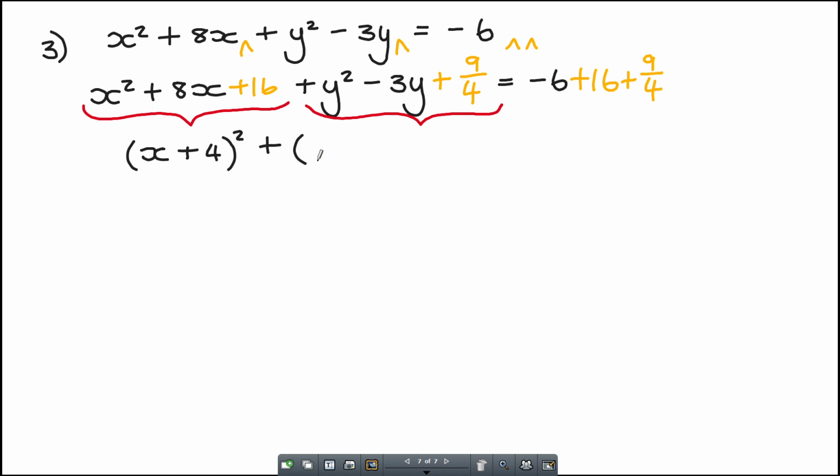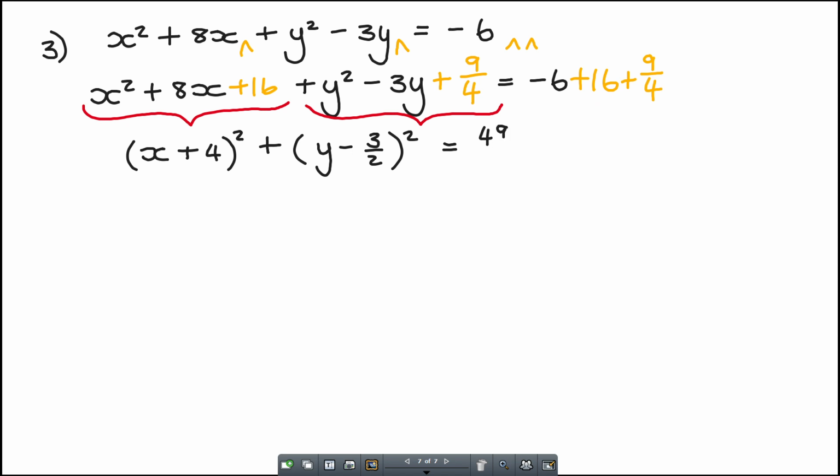And that is going to be what? A y minus 3 over 2, squared. You guys good? Okay, but why is that a minus there? Because initially it was minus 3 over 2 before we squared it. So that also tells you that it must be a minus. And when I multiply these in, that's the only way that it would form a negative 3y. Does it make sense, Awa? Okay. Right, now the right-hand side, if I said minus 6 plus 16 plus 9 over 4, that gave us how much? 49 over 4.